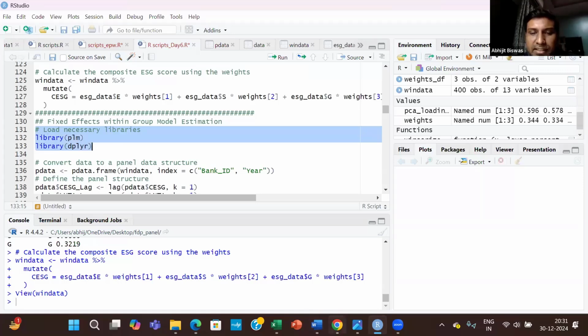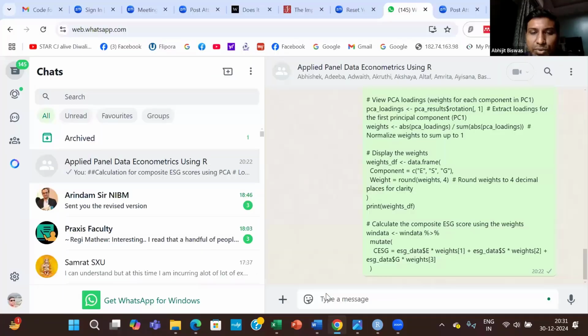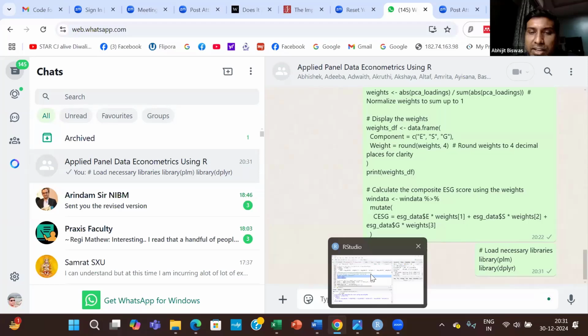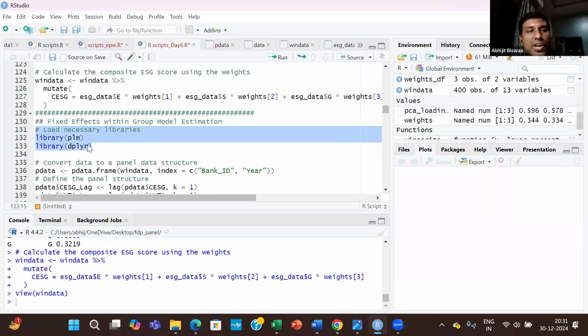Anyway, it is already loaded, but there is no harm if you load it twice, not an issue. So just do this. The PLM package is already installed in your system because we have done panel data models earlier. LM stands for linear model. PLM stands for panel linear model, right? Yes or no?